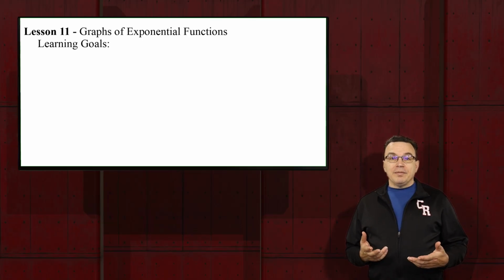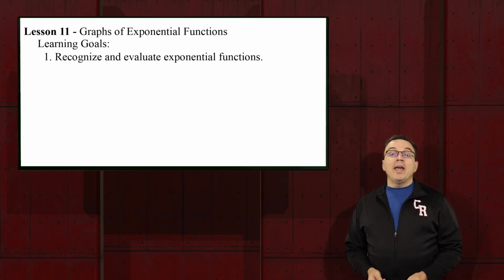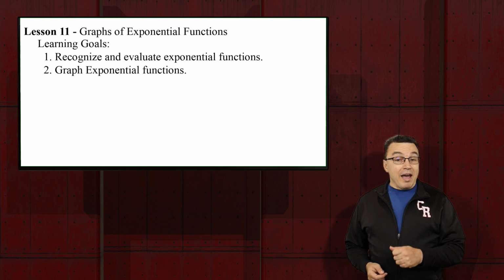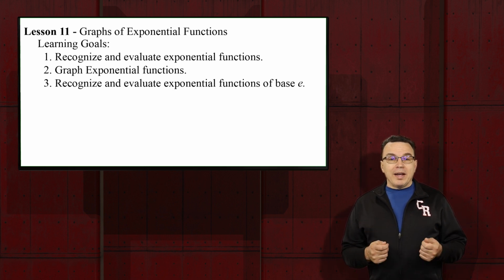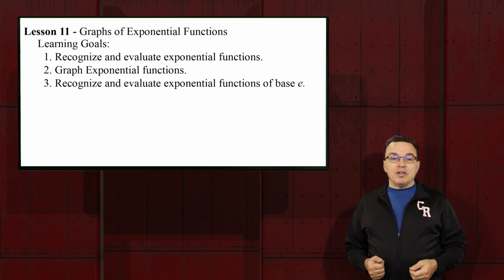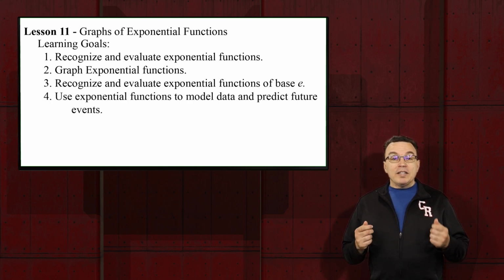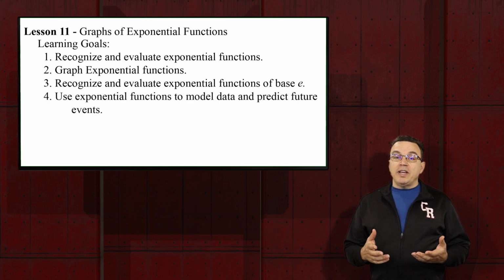Our goals for today: we're going to recognize and evaluate exponential functions. We're going to graph exponential functions. We're going to recognize and evaluate exponential functions of base e, and then we're going to use exponential functions to model data and predict future events. This lesson introduces exponential functions and Euler's number e, often called the natural number. It will look at how to graph and transform exponential functions, as well as how to use exponential functions to model data and use that data to make predictions.